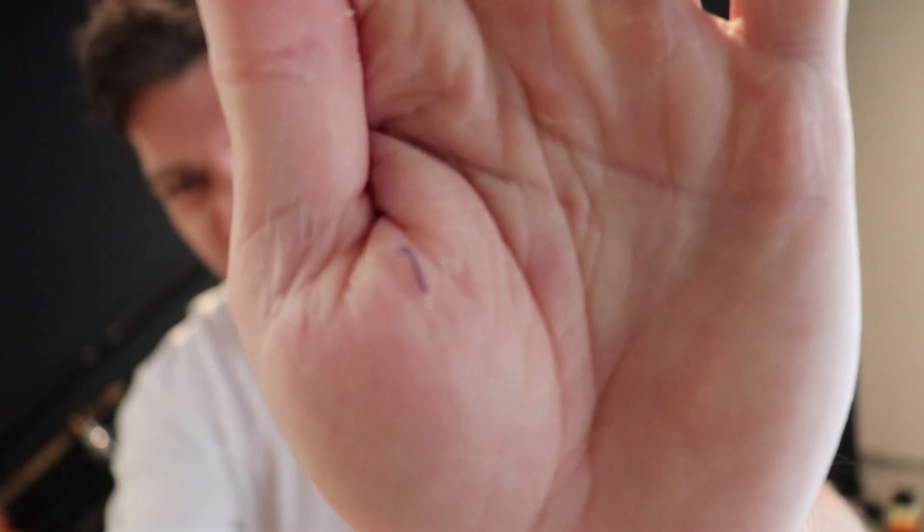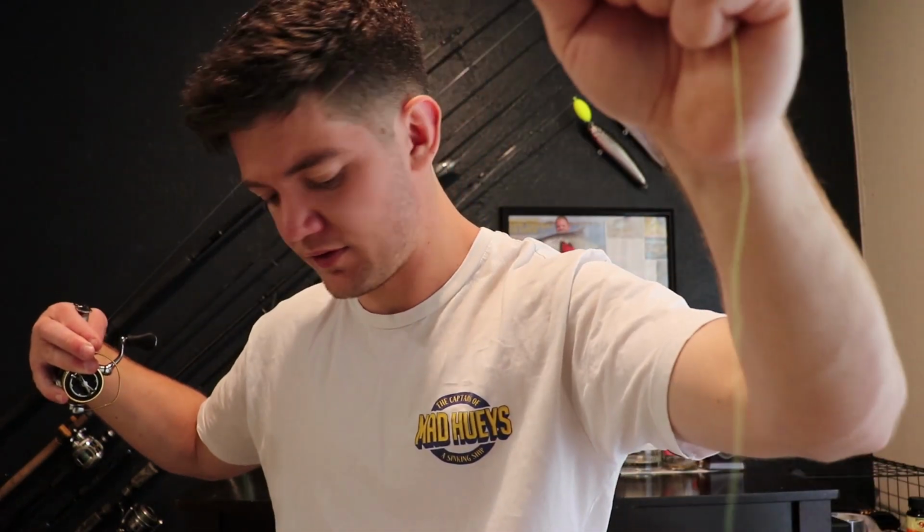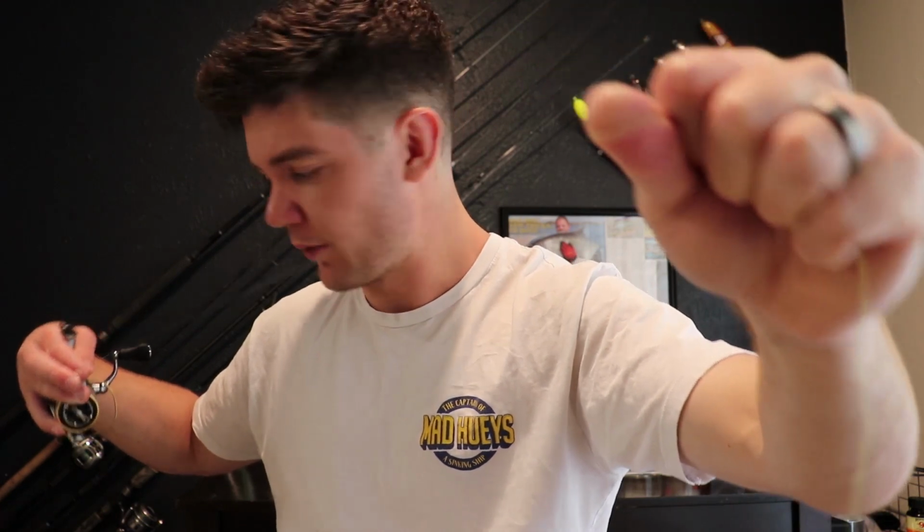Alrighty, so we tied the FG knot. I know that you'll barely be able to see that. There we go. Maybe it's a good thing you can barely see it, because it means it's a small knot. But we're just going to wind the rest of the nylon onto the spool, and then obviously it transitions into the braid, and we're going to go from there. So let's see how much we can fit with this 150 meter spool. It's going to be probably about 165 yards or so. Hopefully we can fit most of it on, so yeah, we'll see.